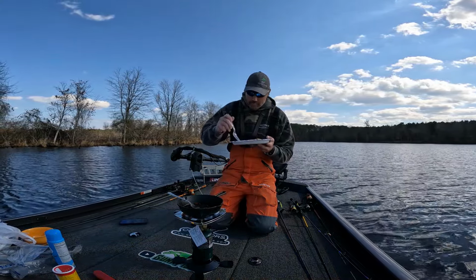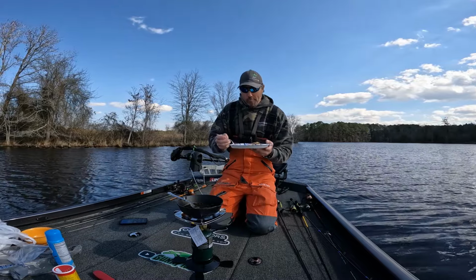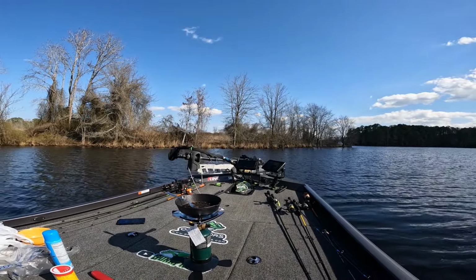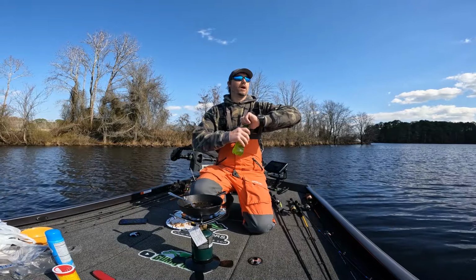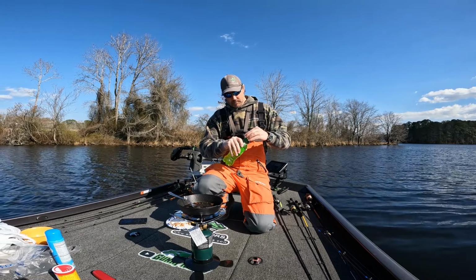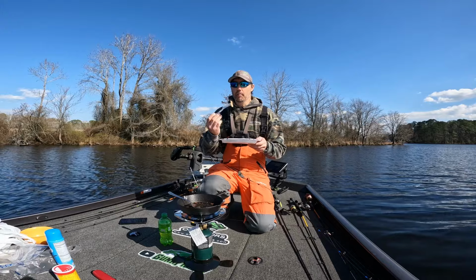So this is the crappie. With that seasoning on there. That's so good. Wow. Yeah, that's really good. Let me grab my Mountain Dew real quick. Got our Mountain Dew. That Slap Your Mama's got some good spice to it. Really good. Man. This is definitely something that I'm going to have to do again. Undoubtedly. Let's try this yellow perch.